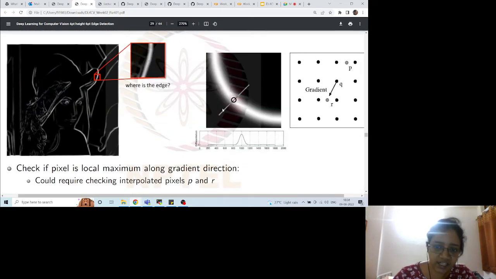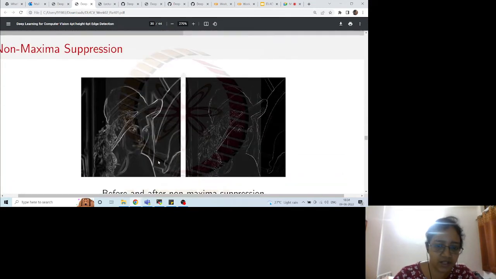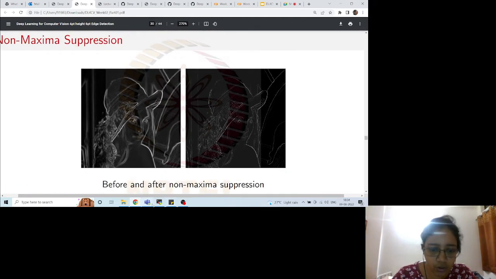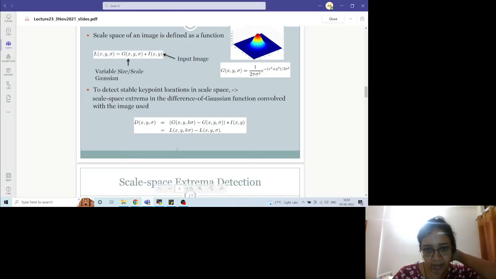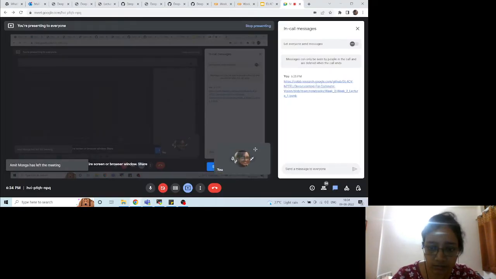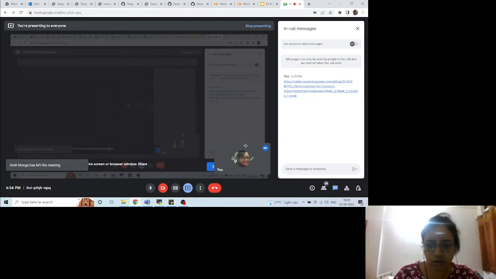This looking at the neighborhood and retaining of the maximum value is what is meant by non-maximum suppression. I'll just show you one other slide that will make it a little bit clearer. Is it the only method for fine edge detection? No. As I said, Sobel also is an edge detection method.